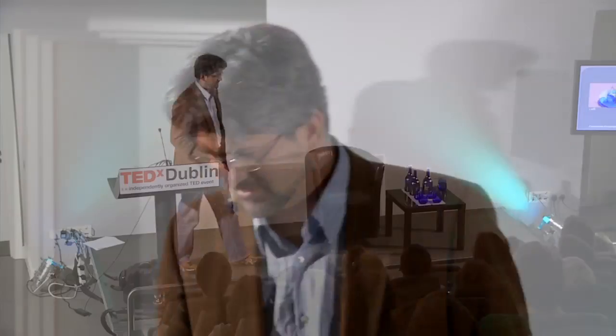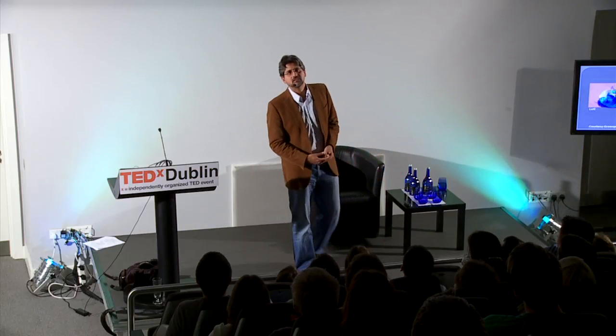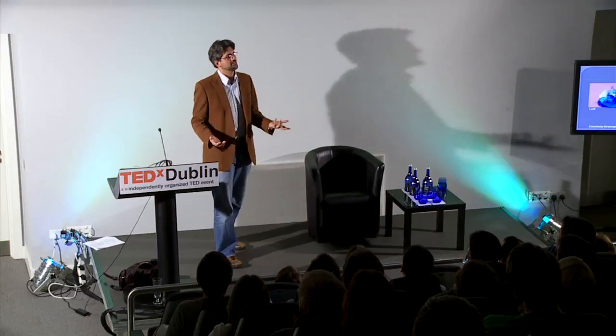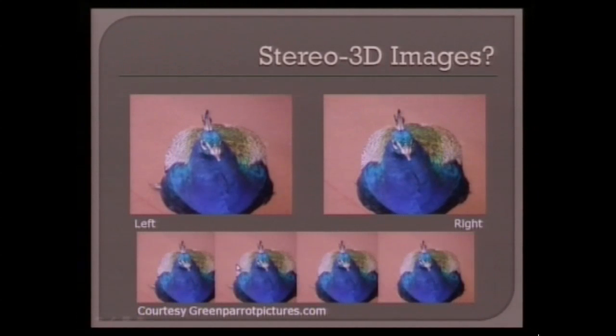So you're going to do something new. And so I've been experimenting with consumer 3D stereo cameras, right? So you know those cameras, they have two cameras in the one. If you take one picture for the left eye, one picture for the right eye, and you see 3D. These are two pictures from a camera like that. It turns out that you could use this process to make more views in between even though you only have two pictures. So these are a bunch of pictures in between the left and the right. And I can show you what this looks like.